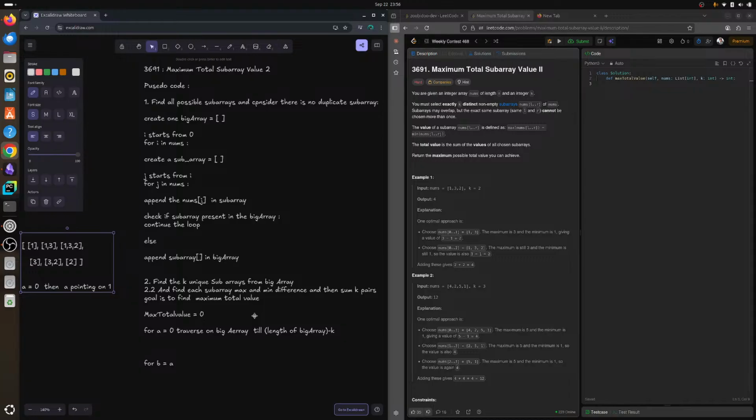Then 1 3 2 and 3 we will find in this case. I need to find all the combinations of 1, 1, 3, because the issue is if a equals to 0, pointing to index 0.